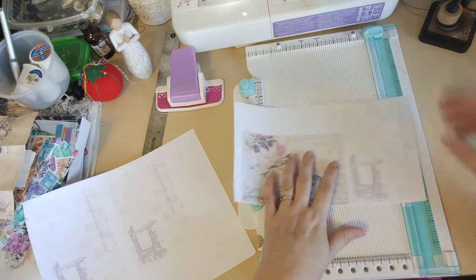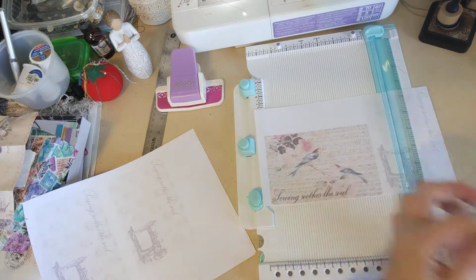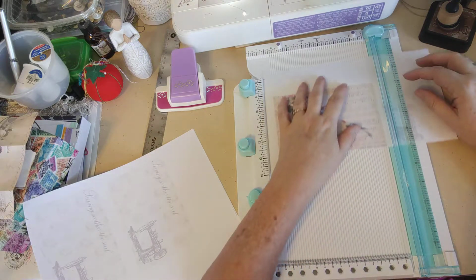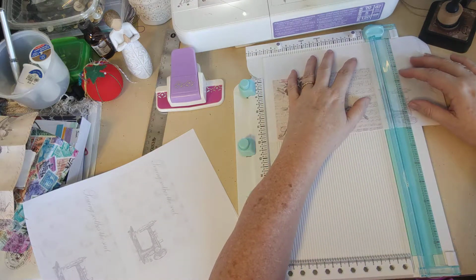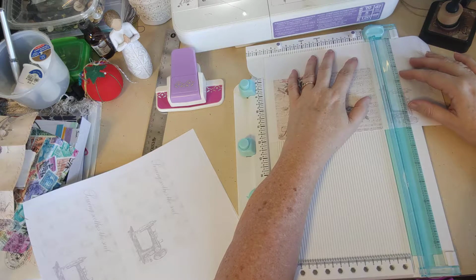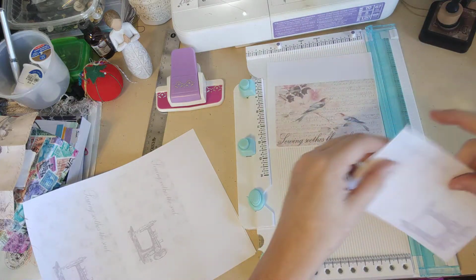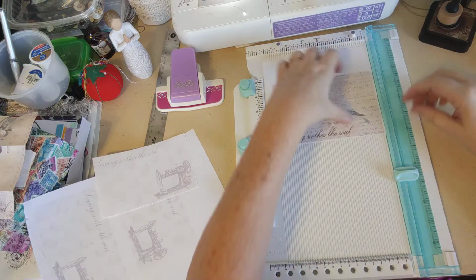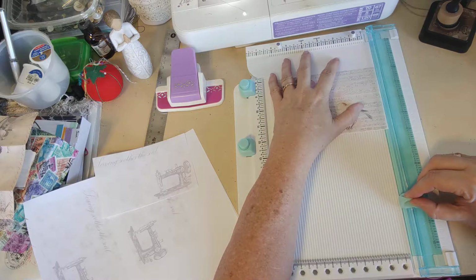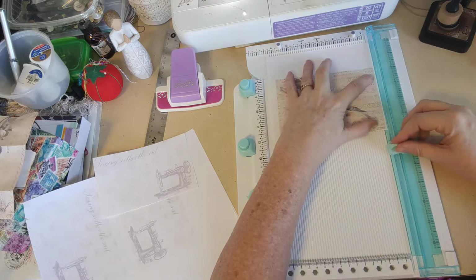I'm making this journal because my husband passed away 3 months ago in a car wreck, and he loved it when I would say, "Honey, I need to go spend some alone time with my sewing machine." First of all, he just got a kick out of me saying that, and then also, you know, he saw that it really did soothe my soul to work on my sewing machine for a while, and especially working on journals and stuff. And so, yeah, he just loved that.